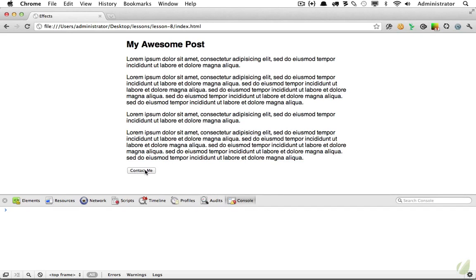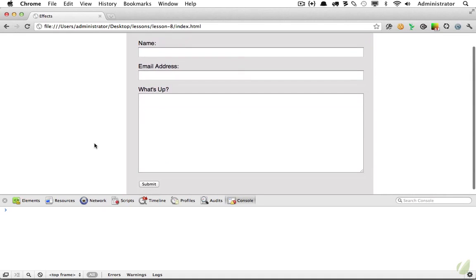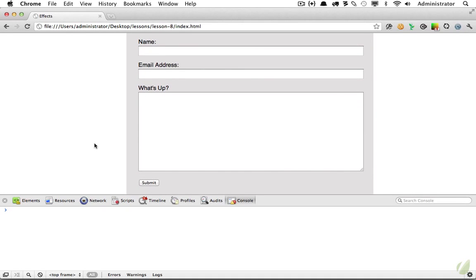possible that the user could click on this button even when the form is displaying. In this case, we've lucked out and the form is covering it up, but it's very possible in your project that will not be the case.